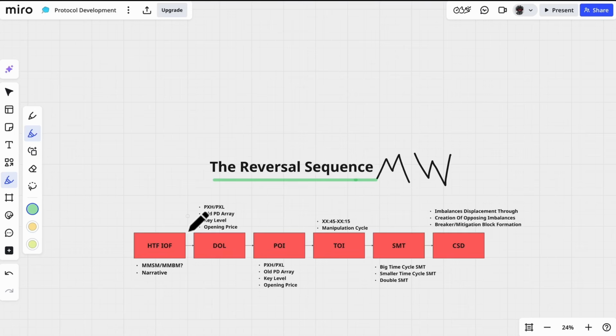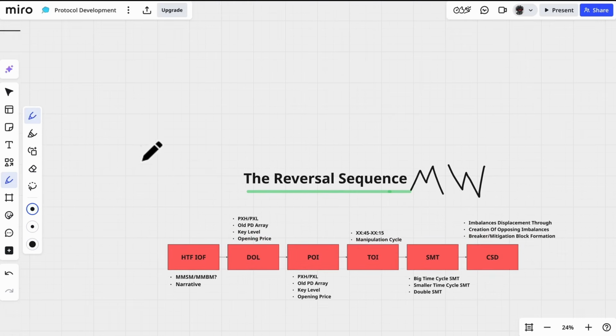But keep in mind that we can also use opening prices to determine draws on liquidity, because price will seek to revisit, for example, a yearly open a lot. Why? Because it is a crucial level for the whole yearly delivery. When we then pay attention to point of interest selection, what you can see is that the point of interest is actually exactly the same 4 steps as it is for the draw on liquidity selection. And that's a very important insight which I'm sharing with you. And this comes back to the concept which I've been discussing a lot lately. And that's the following. A to B.